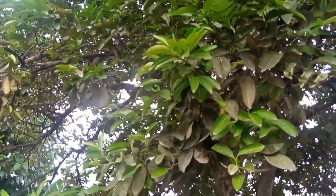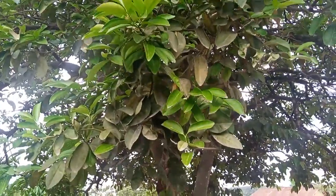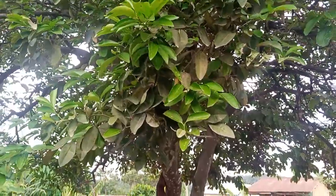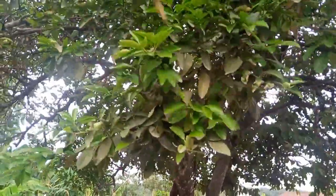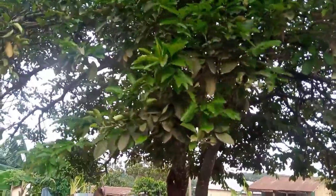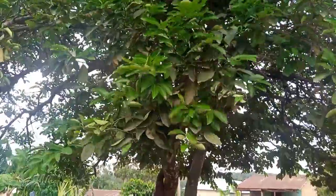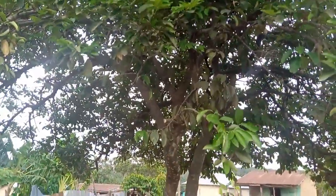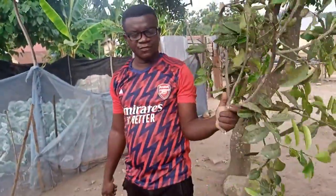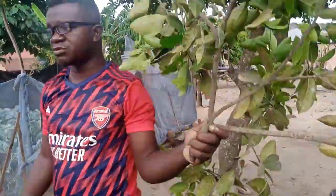Now, this is the branch, a healthy one, of course. So we are going to cut it. Now we have the branch. This is what we are going to use for propagation. Let's go to the field.